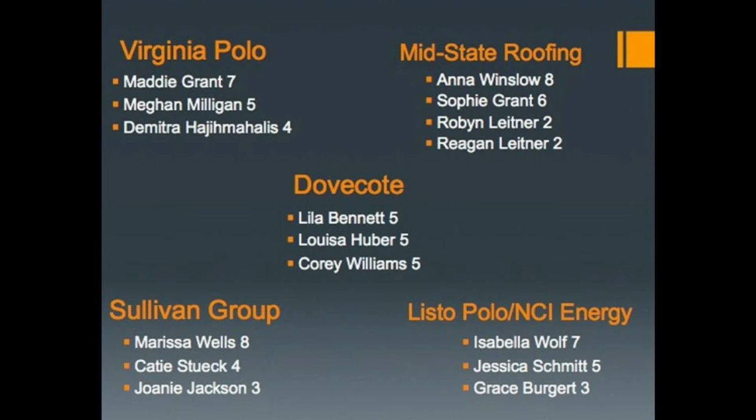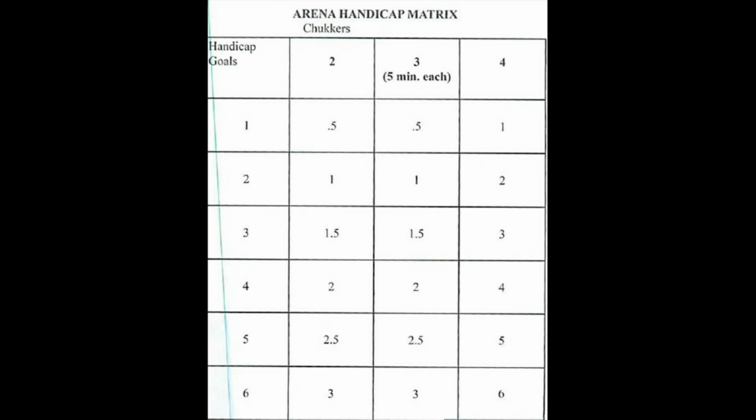So let's say you're going to play standard 4 7.5-minute periods. Let's say you're going to do a round robin. So now you're playing 2 7.5-minute periods against each team. You will cut the handicap in half for each little mini game. If you're playing an awkward number of chukkers in the arena for whatever reason, so you're not playing 4 or 2, because that's easy, straight math, you divide the handicap by 2.